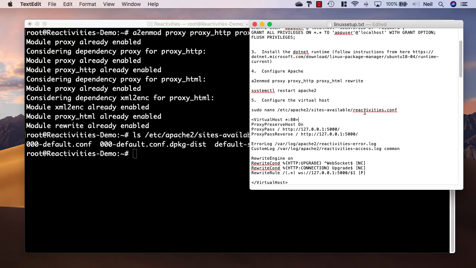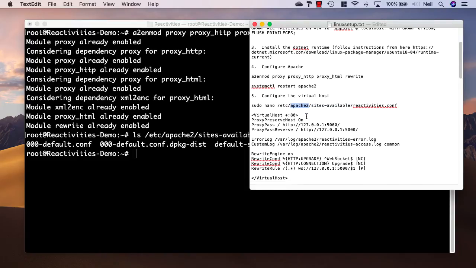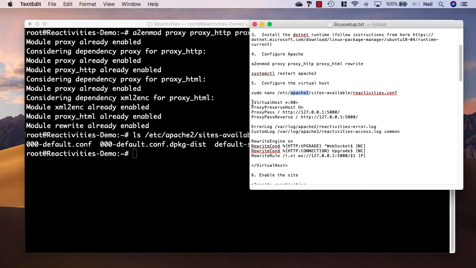And then what we need to do is configure our virtual host inside Apache. What we want to do is add some configuration to the sites-available folder inside Apache, and basically create a virtual host. This is going to listen on the IP address; this asterisk means any IP address that the server is listening on.